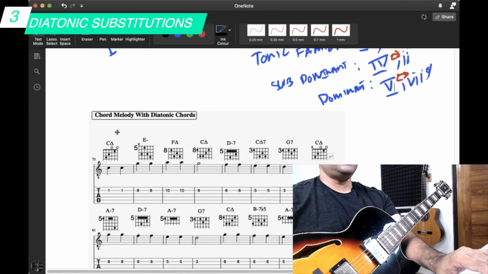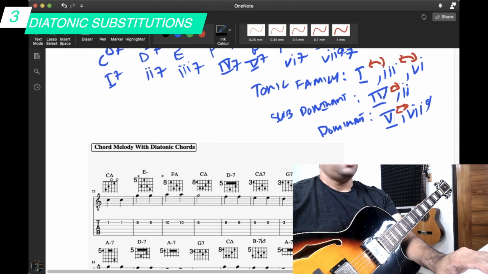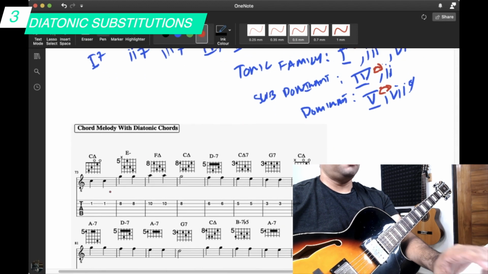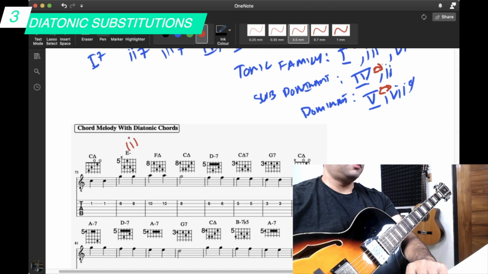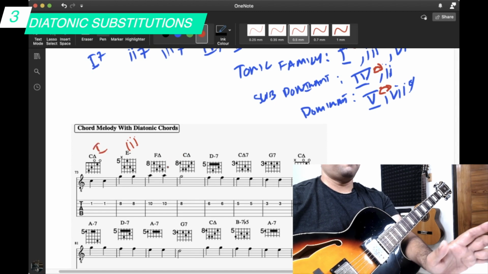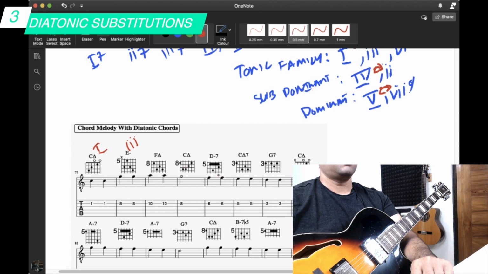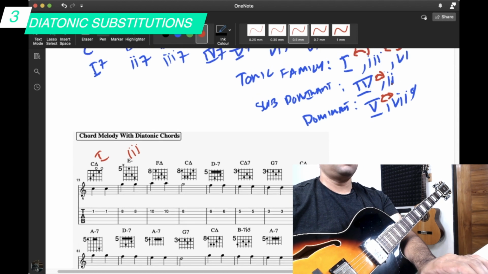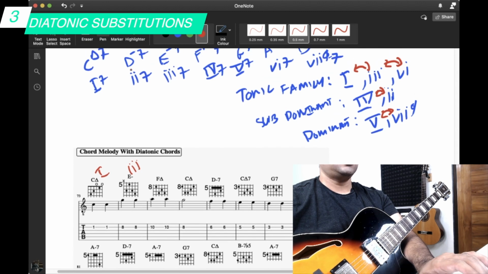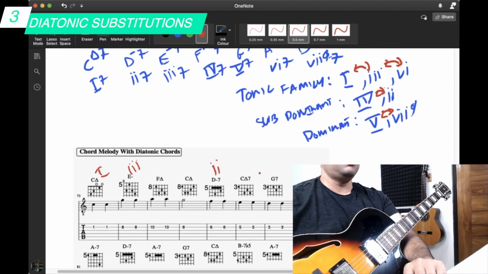So let's see what I've done. Well, I've actually used this principle pretty much all throughout. The first bar is C major as it is. The second bar was also C major, but I've substituted it with a 3 chord, right? As you've seen over here, this is 1, 3. The third bar is F major as it is. I've left it and C major as the one chord. Now here I had another F major which I have substituted, and F major is the 4 chord, and I substituted it with a 2 chord, which is D minor 7. So this is 2 in place of 4, and the rest of the bars on the first line are the same.